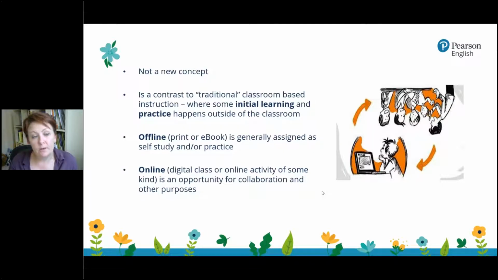So the two ways that we're going to look at this are by looking at offline and online. And for today's purposes, when we refer to offline, we're mostly going to be talking about the material that is in the print or the ebook when the ebook is offline, and that these things can be assigned as self-study or practice. And then when we talk about the online, we're referring to a digital or an online class or an online activity. It doesn't have to be a class, or any kind of thing where your students together or your students with you are collaborating to do all of that consolidation and assessment.